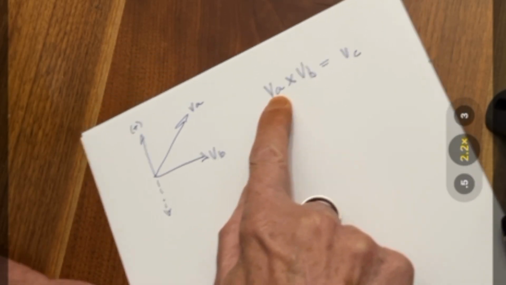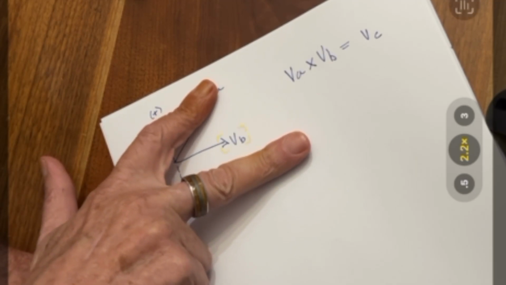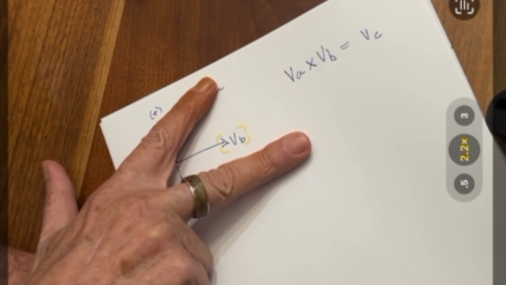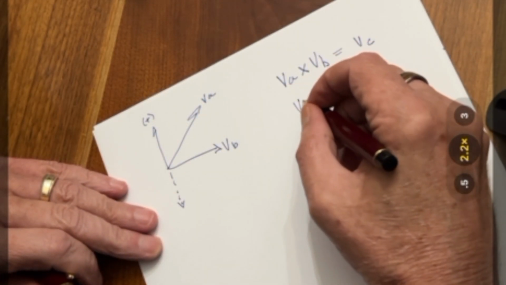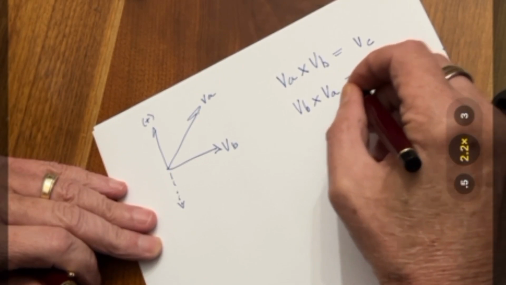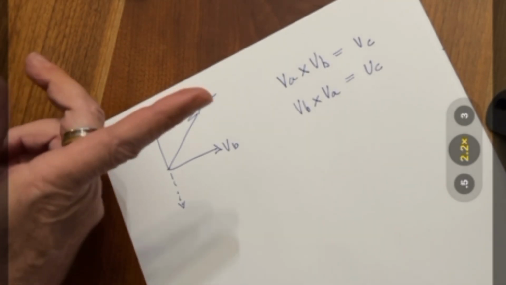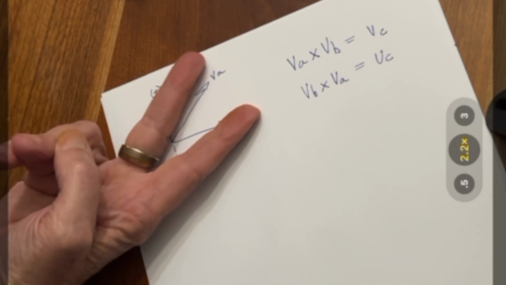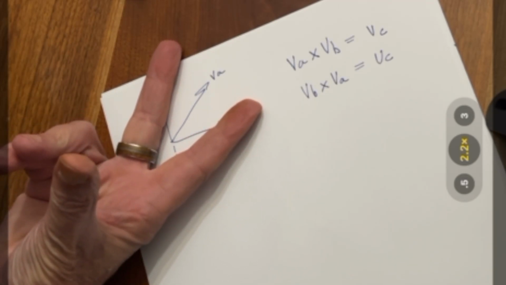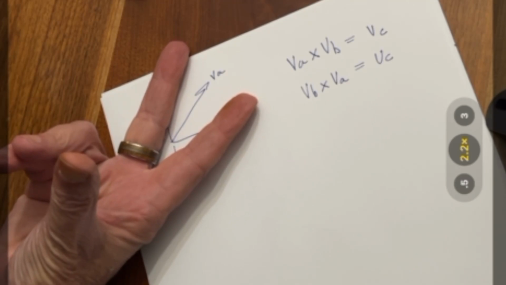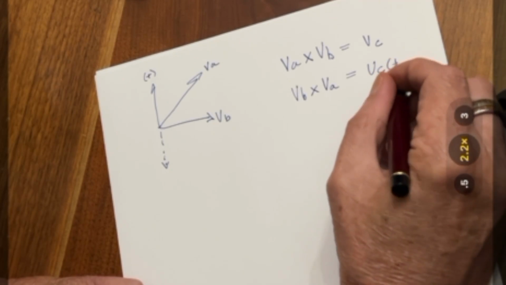So in this case, I'm going to put my index finger on vector A. Then I'm going to take my middle finger and put it out in the direction of vector B. Now for vector B cross vector A, we would take the index finger, put it on vector B, and then bring my middle finger in the direction of vector A. Now, then I stick my thumb straight up. Now notice that this is coming out of the page. So vector C will be positive.